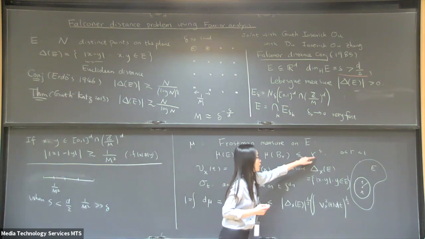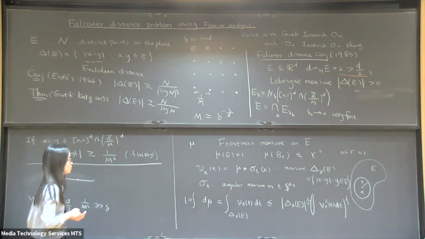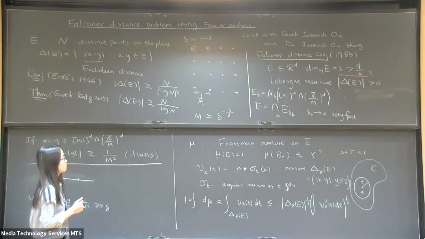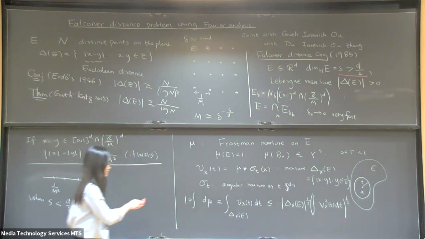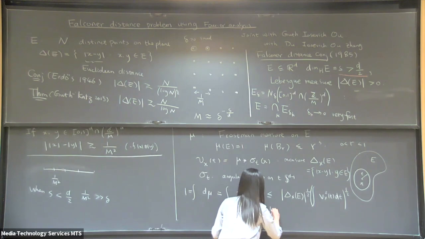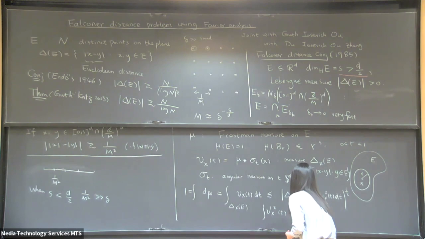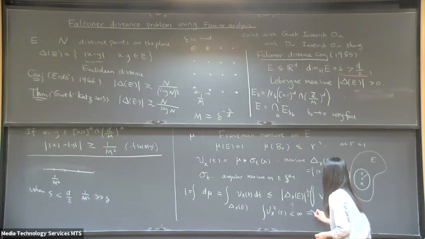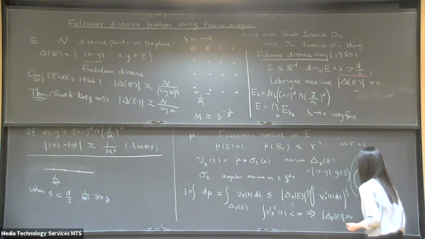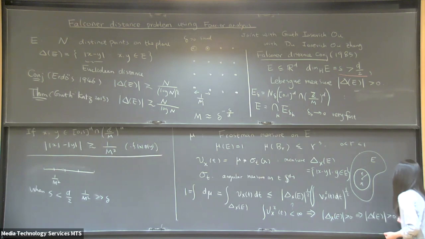Okay. And then the rest down here, this nu of x, I understand the definition, but is this now a consequence of the, or what are you saying here? I was just saying that if we want to show, if we can show the L2 norm is bounded, which is unknown yet, then we can show the pin distance set has positive measure. Okay, good. And then we can say that the distance set has positive measure, because the pin distance set is a subset of the distance set.